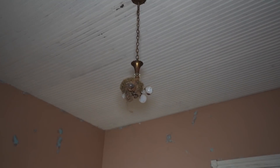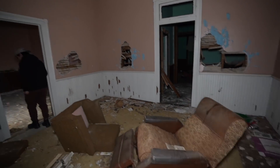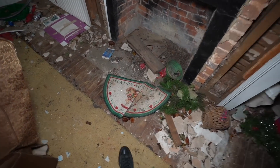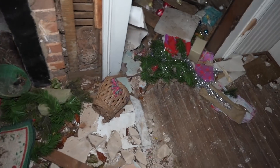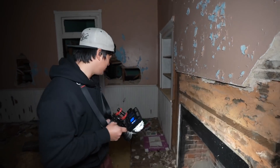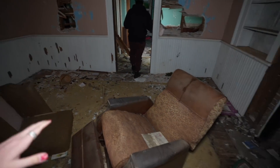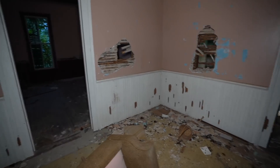That is a nice chandelier — four light bulbs. It must have been around the holidays when this was abandoned because there's Christmas decorations right here. Everything always seems to be abandoned during the holidays. There's more Christmas decorations here too. I guess it makes sense — it's the end of the year, supposed to be happy times.